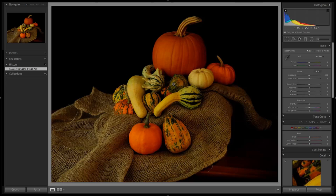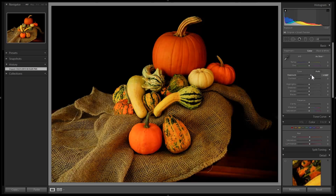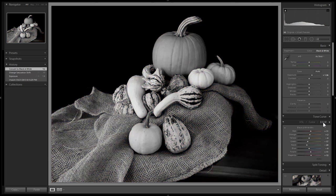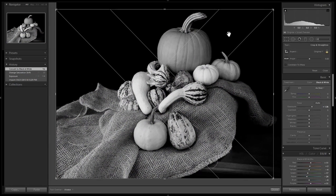I know this is Dene's picture because she's my BFF on Facebook and I've been seeing this around. Dene, I love your still lives — they're really great. She seems to specialize in still lives and her house is probably decorated nicely because she's got this burlap and all these gourds. I just want to up the exposure — don't you think? Yeah, it kind of comes to life a little bit. That looks good. Before and after — I like it. I also want to see it in black and white just to try it. Look at all the texture of that burlap — it feels like I could touch it. But I like it in color too.